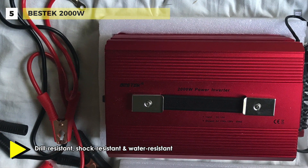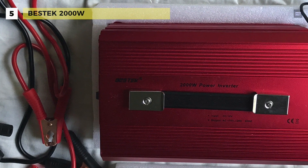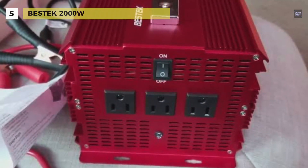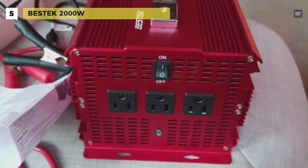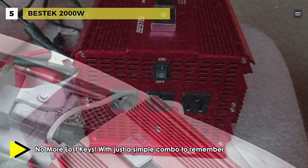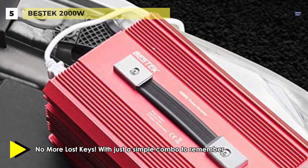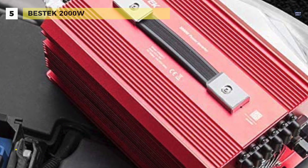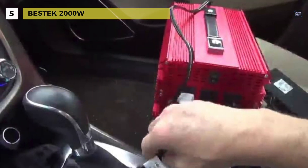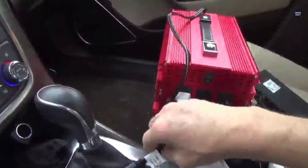It is equipped with a premium high-speed cooling fan to help dissipate working heat effectively. This power inverter is designed with three standard US 110 volt AC outlets that can provide AC power to multiple electric devices simultaneously with max 2,000 watts output. It uses high quality power clamps and PVC cables to ensure high durability and prevent leakage of electricity.